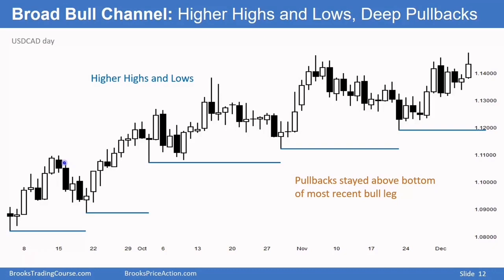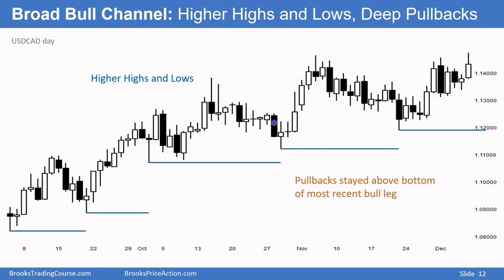In a broad bull channel like this, you often have pretty strong sell-offs. We have many of them here. And sometimes the sell-offs are even strong enough to convert the market into always in short. In other words, an early bear trend. However, unless the bears are able to get below major higher lows, even if it becomes briefly always in short, the odds are the bull trend will continue. I would say that this market was not short.